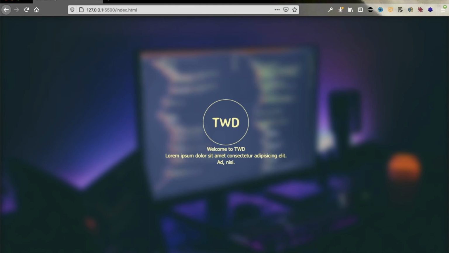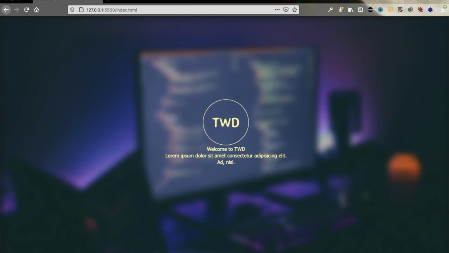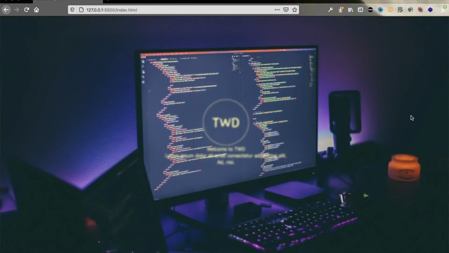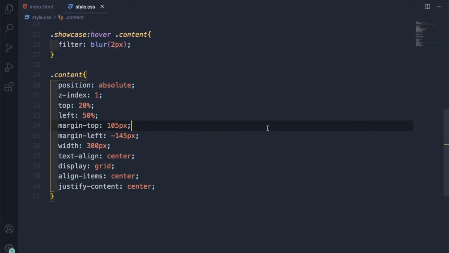See, now one thing, by default it will be like that, my mouse is outside it. When I move it, the image will be okay, and this will become transparent. Initially the image is a bit blurred, and this one becomes blurred when I move the mouse over it. Okay, so this is done.